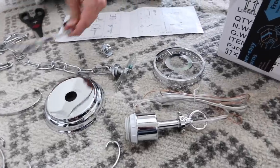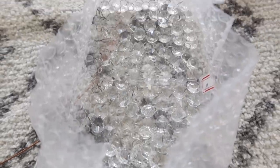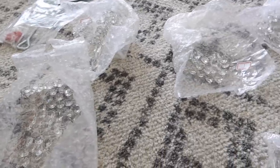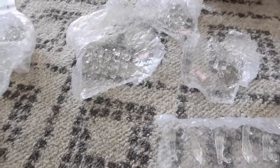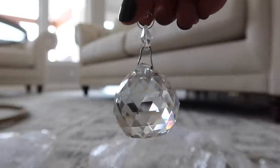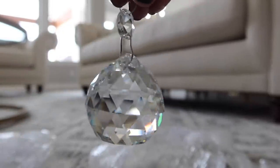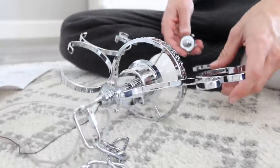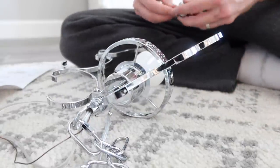I know this looks like a lot of pieces. Anytime you're putting together a chandelier, it always seems daunting and stressful, but this is a smaller chandelier and it took under 10 minutes, so it wasn't bad at all. Our last experience was doing the huge one that we have up in our living room that came with like a DVD player, so this one was nothing compared to that, and it is really pretty. You can see the little crystal right here, but I just wanted to let you know, if you do want one, I'm gonna put it in my Amazon store, and it was easy to assemble.